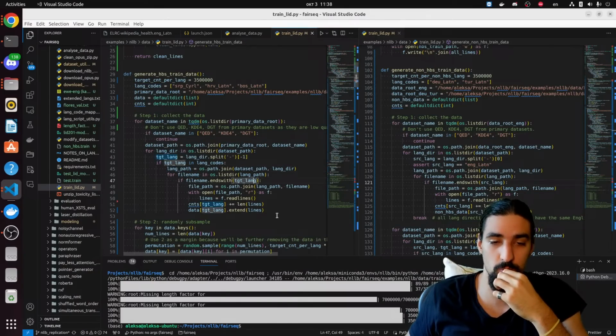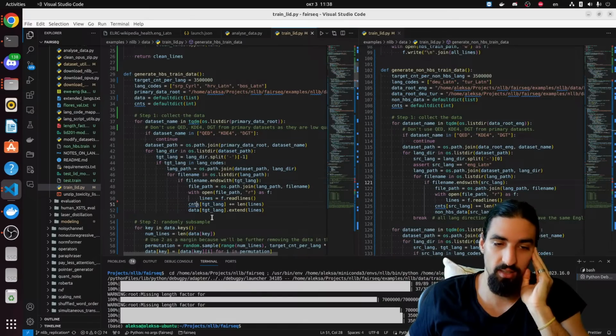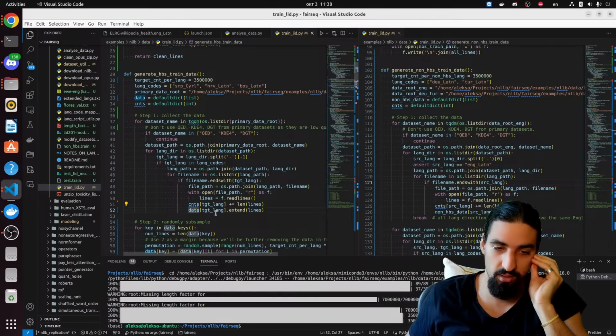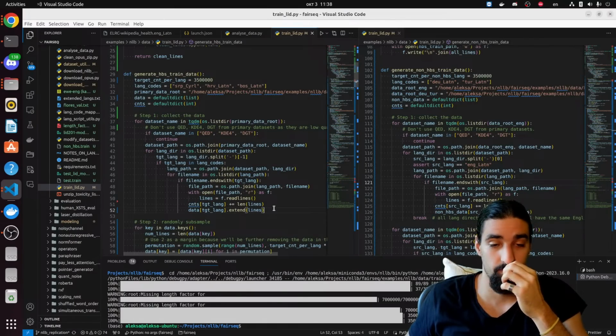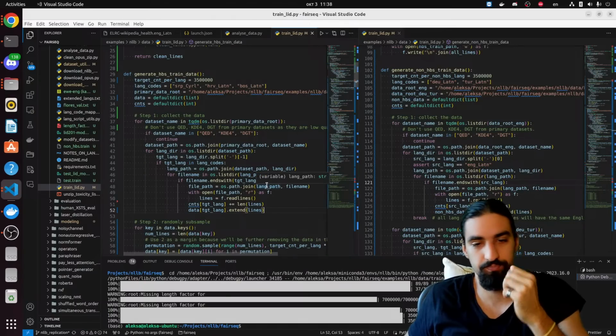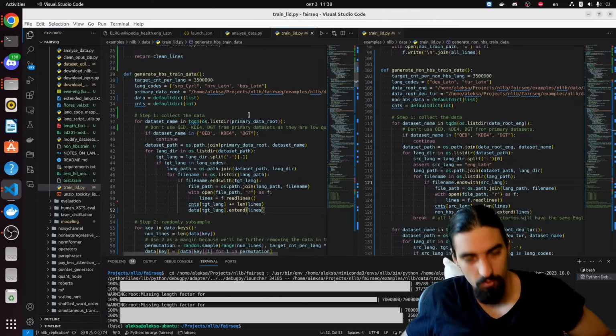If the file ends with the target lang, we create the file path, we open it, we read the lines, we add the length to counts, and we extend the data with the lines. That's how we collect the data.